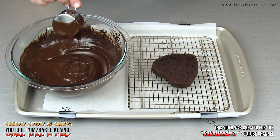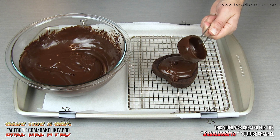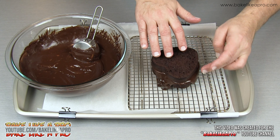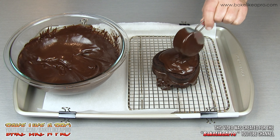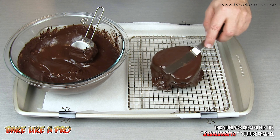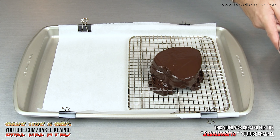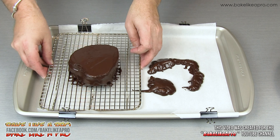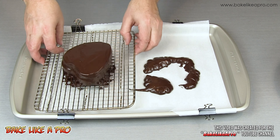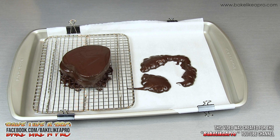Here is my dark chocolate ganache — this is ready to go. We've got the cake, so let's start getting this on. A little bit for the middle — I'll grab a palette knife and then let's get this all on the top, just like this. I'll grab my spatula and with just a little bit of movement back and forth, you just let gravity take over. I'm just going to tap this now to get most of the chocolate off, and then this is ready for the fridge. I'm going to pop this into my fridge, chill it down, and then I'll be back in a little while.